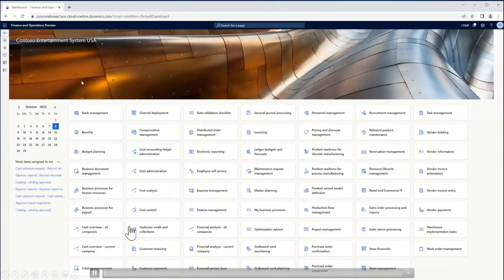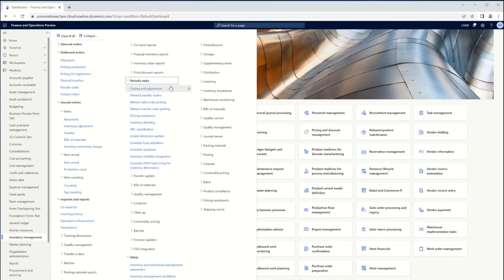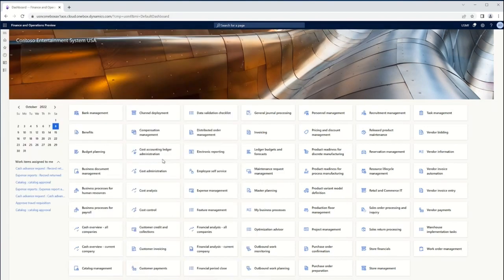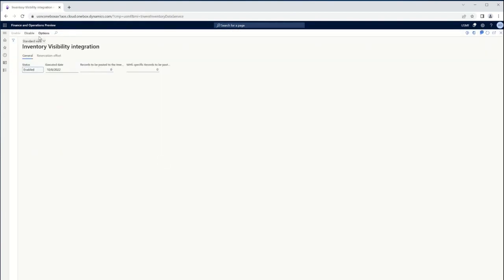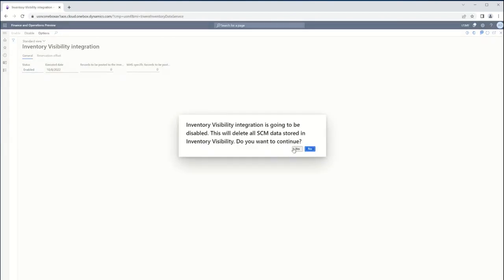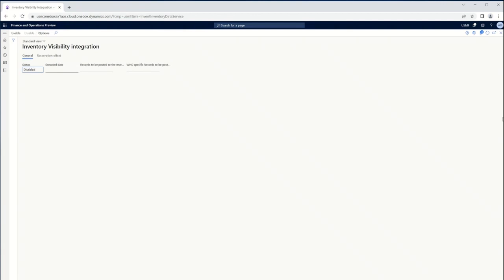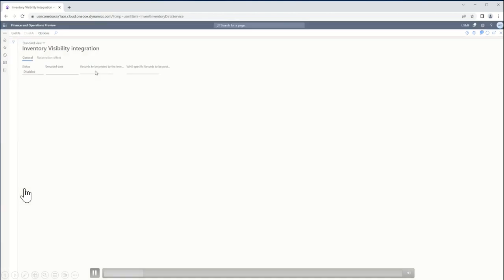This is the process to enable sending the data to inventory visibility from Dynamics 365 supply chain management. After we enable the corresponding features, we can click Enable on the top left side.